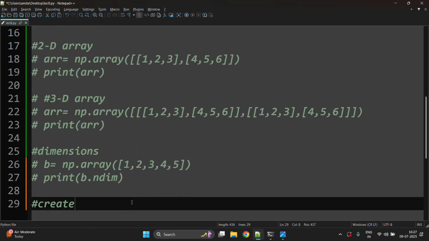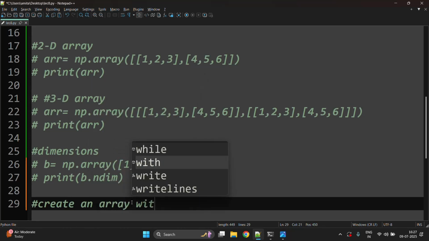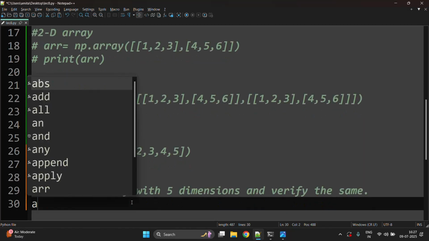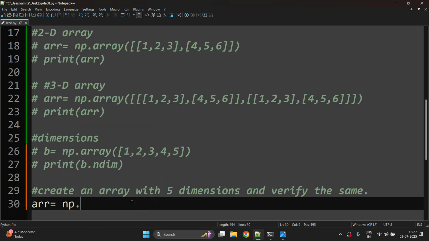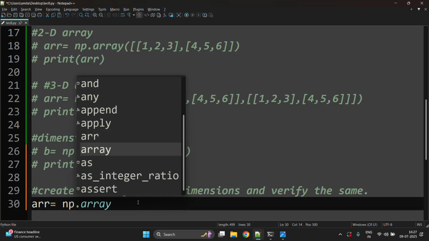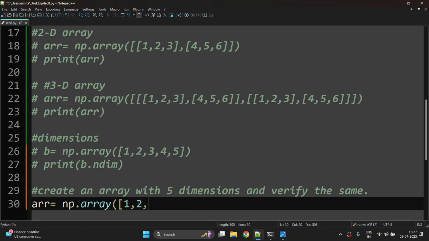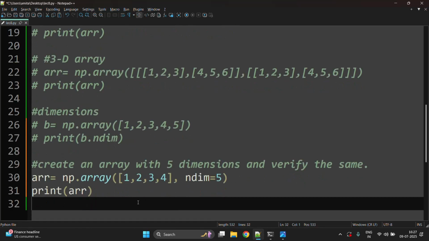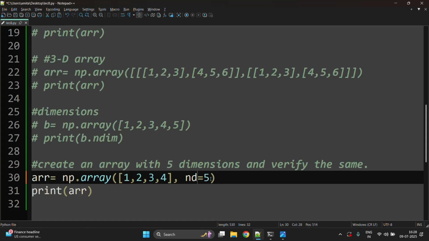Now if we want to create an array with 5 dimensions and verify the same, then arr equals np.array, 1, 2, 3, 4, then ndmin equals 5, and then we will print this. Okay, I have written it wrong here.